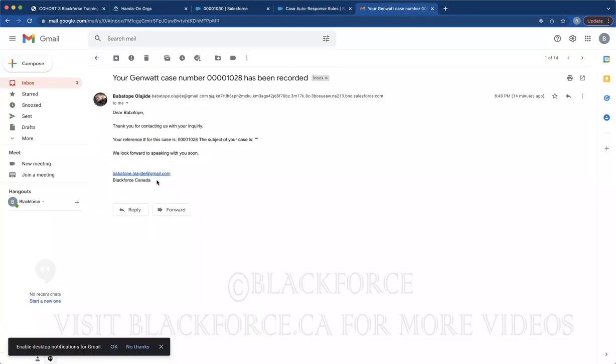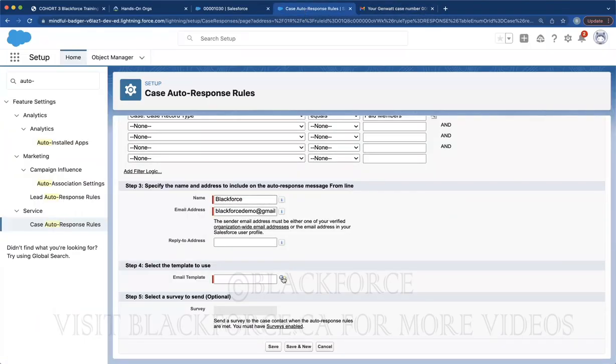This is an email template. However, you can create your own email templates. So let's see how to create. Before we see how to create an email template, let's use a generic email template for now. I want to go to Lightning. Okay, the best way to do is to actually create that template.